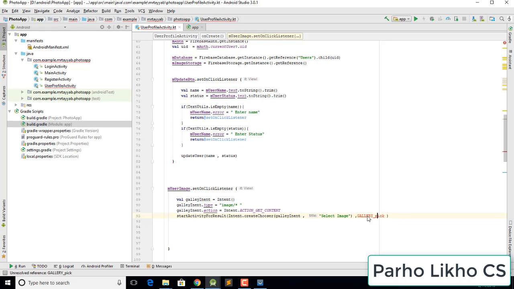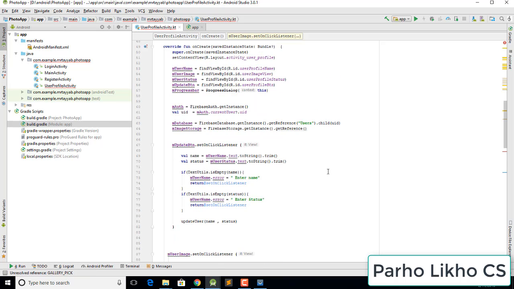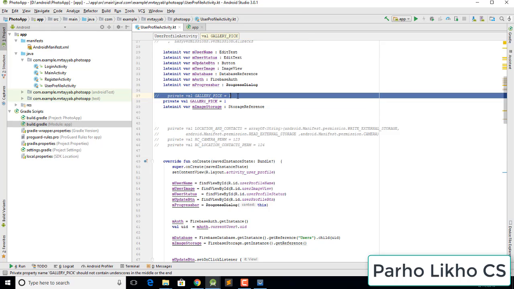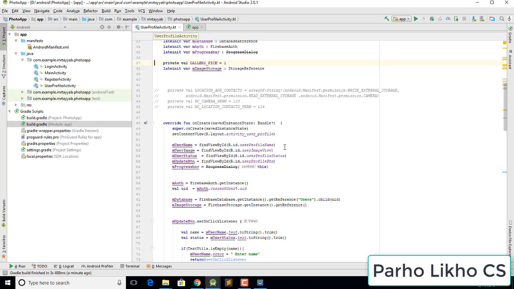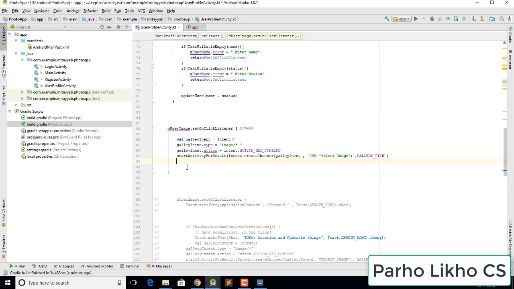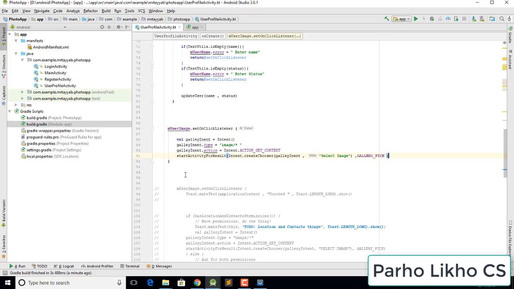It is required, so we put it in capital, copy this line, go here and replace this. Okay, now it's time to run the result activities.